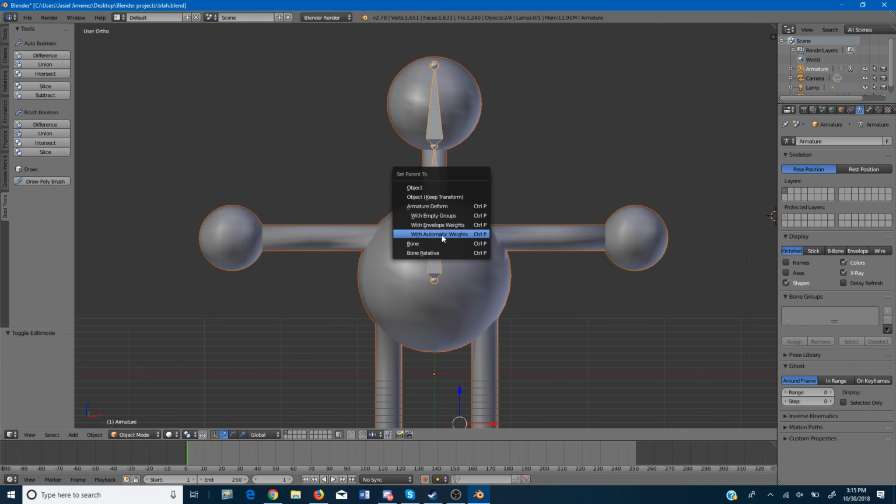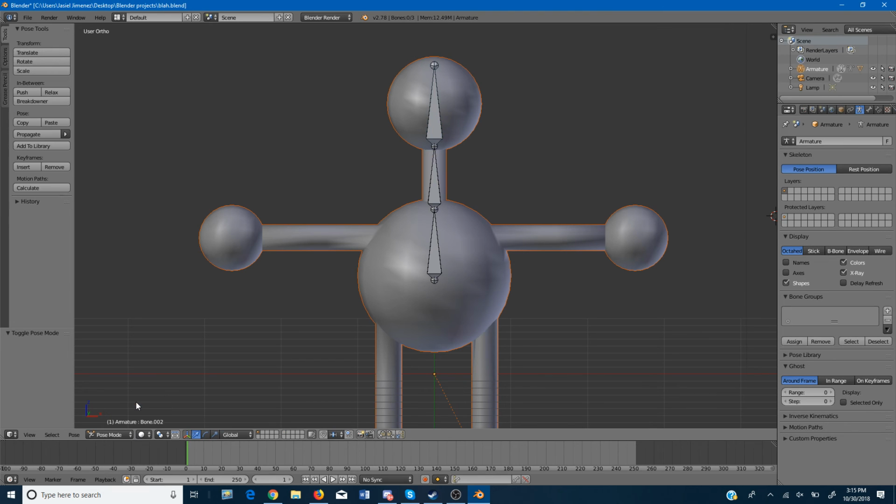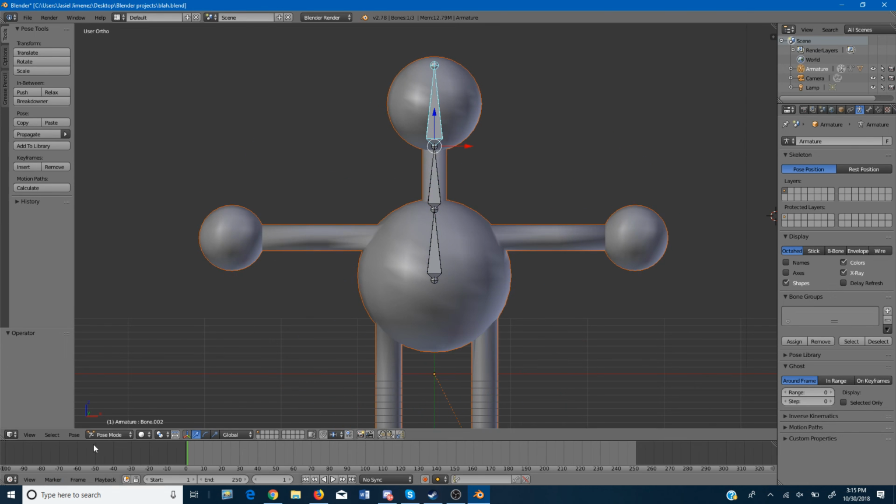And there's this option here for automatic weights. You hit that, and it doesn't look like it did anything, but now we have this. We can go to this option, pose mode, and if I were to grab this bone and start rotating it, oh, whoops, what happened?